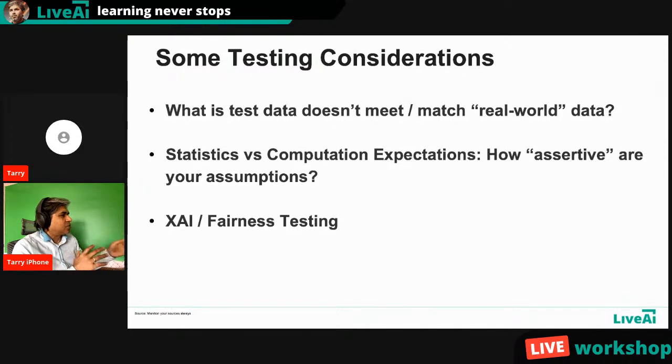So statistical tests, finally, are important. How assertive are your assumptions, and can you make assertions with some kind of threshold to be able to test these? And increasingly, designing your model from an explainability, ethics, and privacy standpoint should be what you do from the beginning.